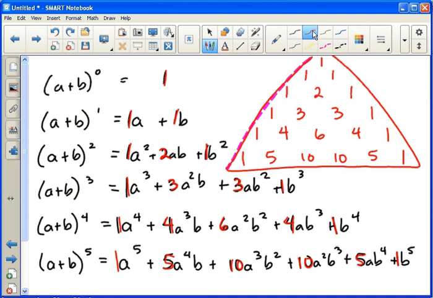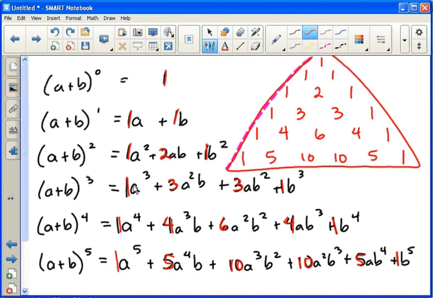But the ones just continue on the edge, and how you get the numbers in the middle is you add them. So let me use my mouse here. 1 plus 1 gives you 2. So that's how I get that number. 1 plus 2 gives me 3. 2 plus 1 gives me 3. 1 plus 3 gives me 4. 3 plus 3 gives me 6. 3 plus 1 gives me 4. 1 plus 4 is 5. 4 plus 6 is 10. 6 plus 4 is 10. 4 plus 1 is 5. And again, the ones are always just the same all the way down the line. This is called, again, Pascal's triangle, and this is the pattern that your coefficients will follow.